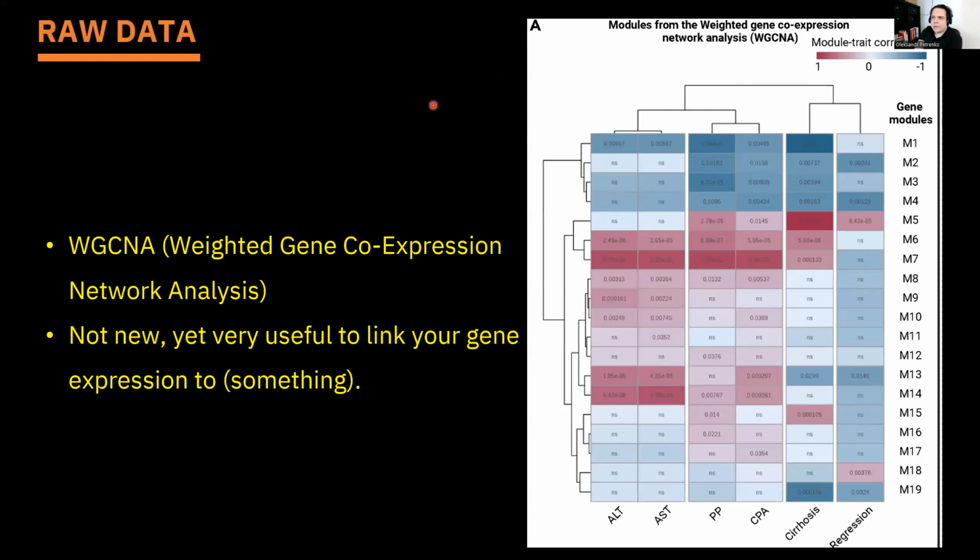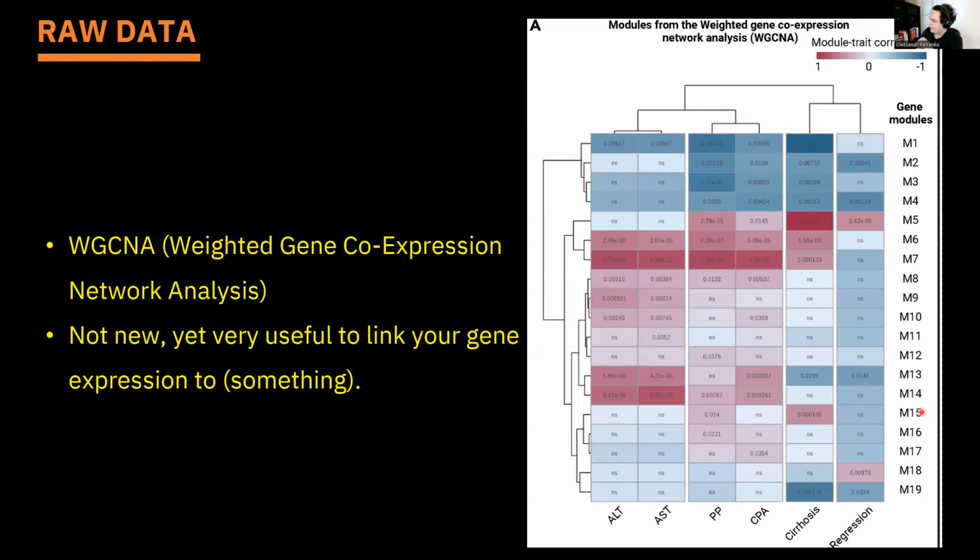And to link my gene expression to the external markers, I use something which is super widely used, and it's not based on machine learning technique, which is called weighted gene co-expression network analysis. If you try to convert this smart phrase to simple terms, it means: find the genes which are highly correlating with each other, and within these groups, find those groups which are correlating with your external marker or measurement.